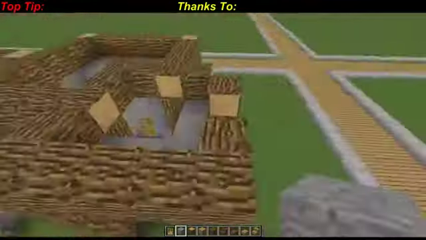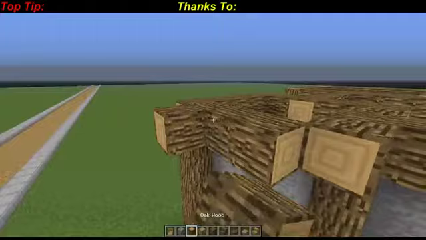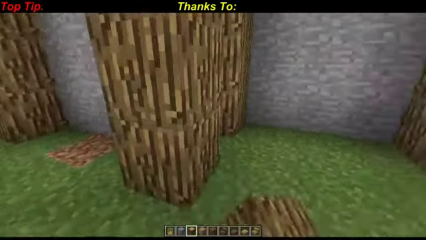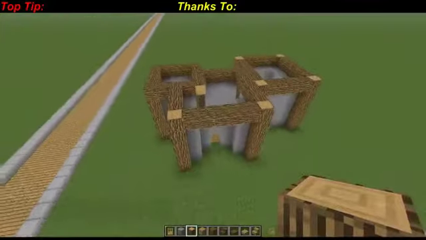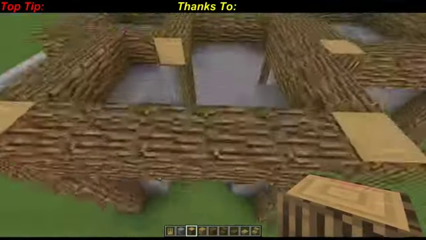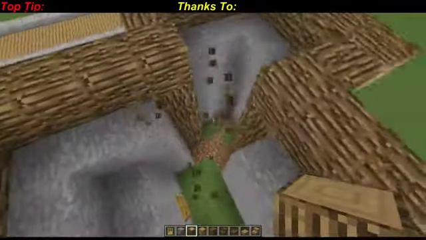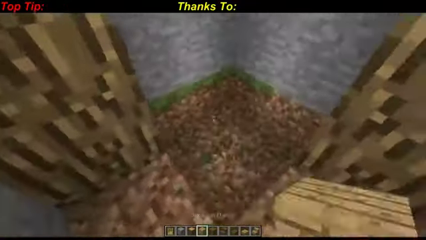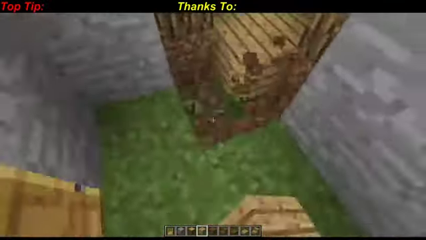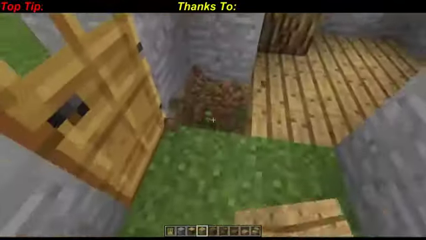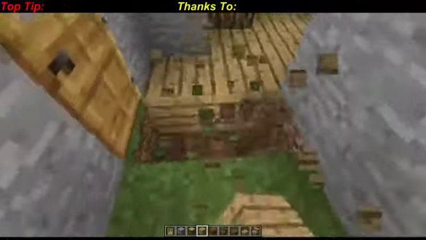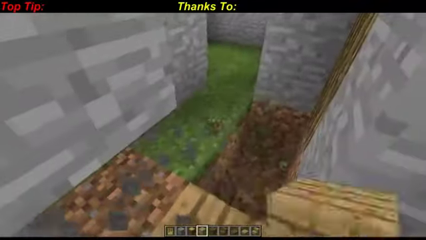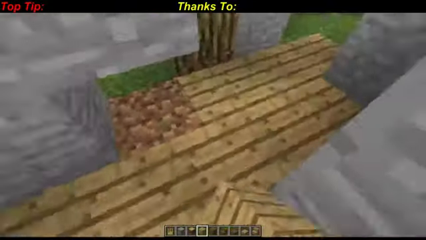So we have now essentially a 3x3 addition again. Now every single time you add something to your build, you're going to add a little bit more interest to it. So we could throw in the floor now, just a basic floor for now. We might add more later, but that's okay. We can just do the rest of this.